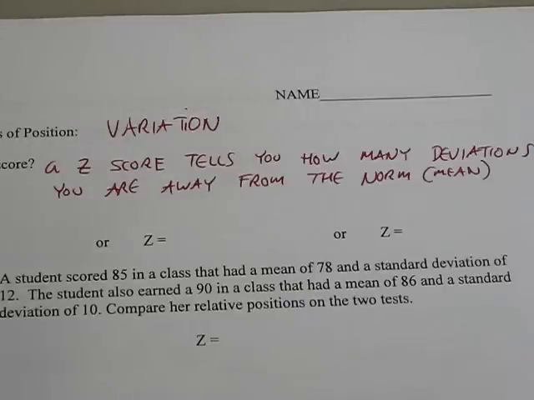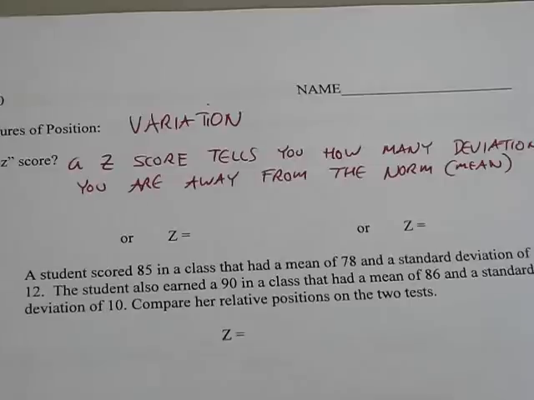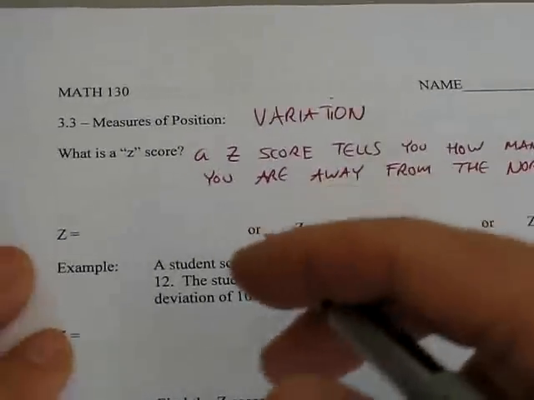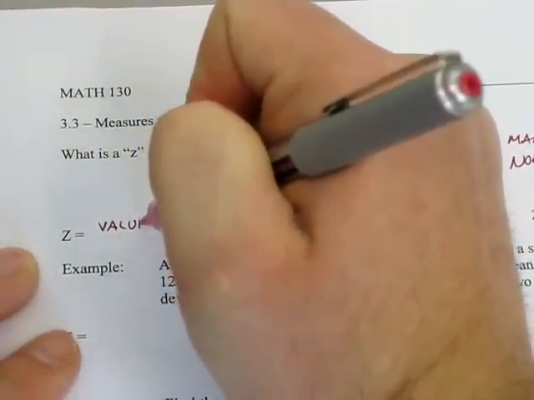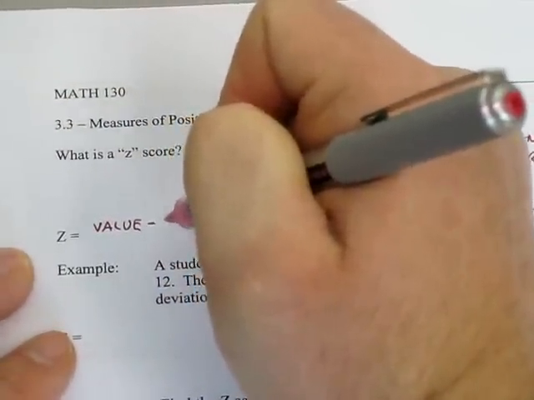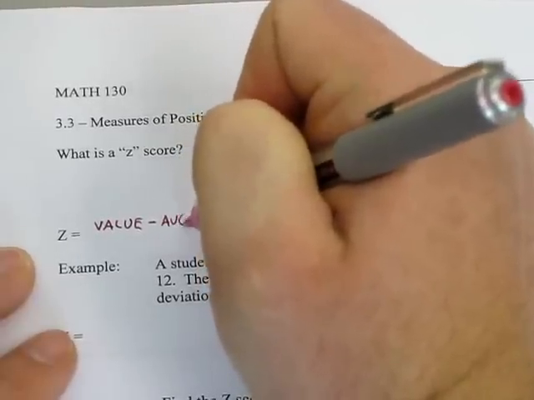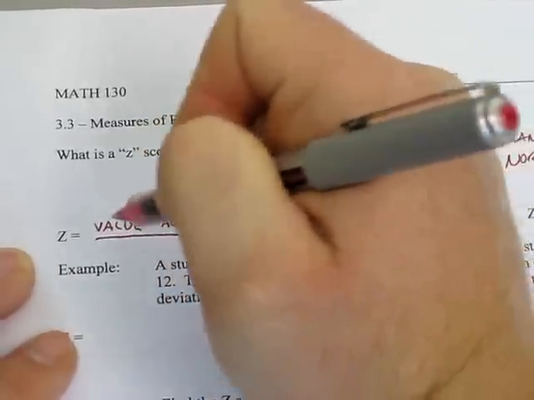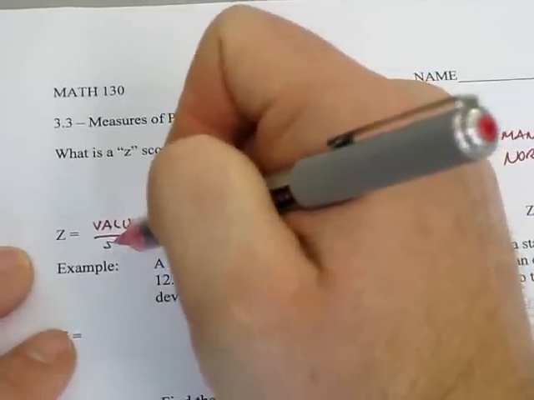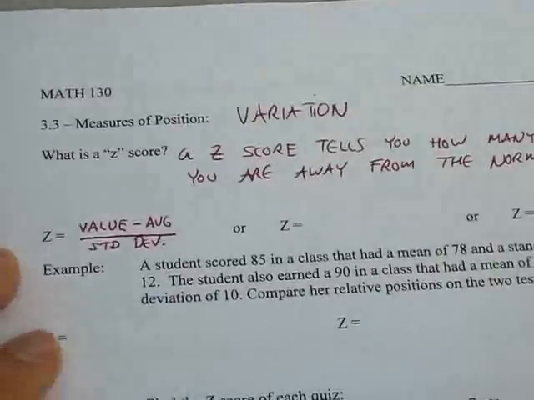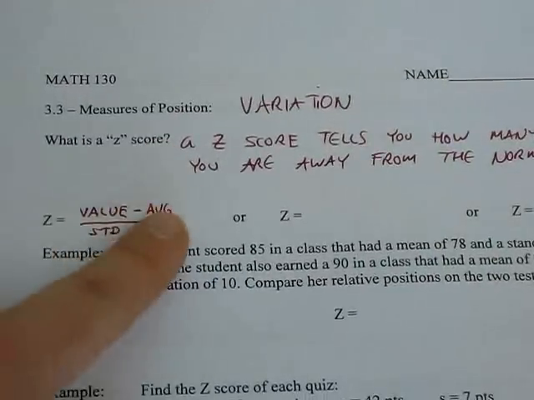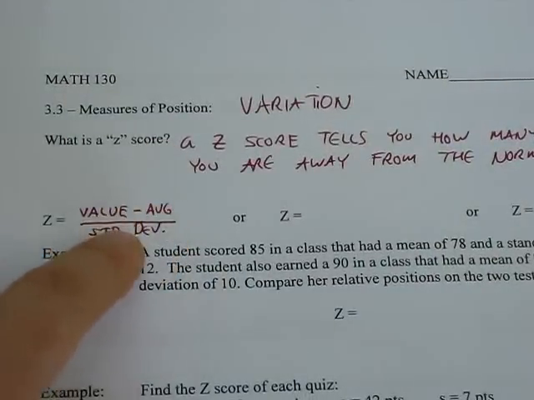But remember, this is with symmetric data, so it's most likely you're going to be between 0 to 1, or close to it. Now, to find a z-score, you're going to take the value that you want to look at and subtract the average from it, and then divide that difference by the standard deviation, whatever you found that was.